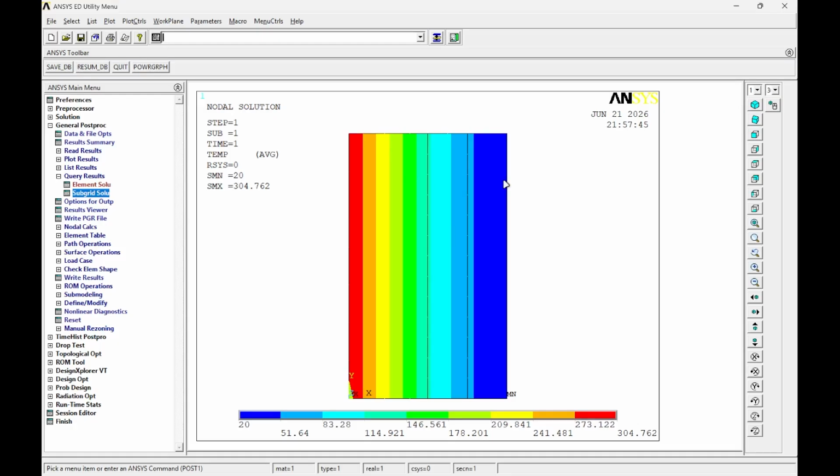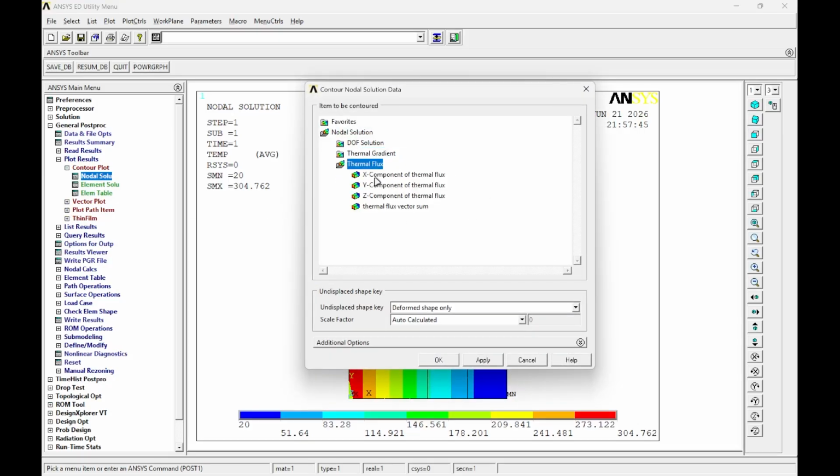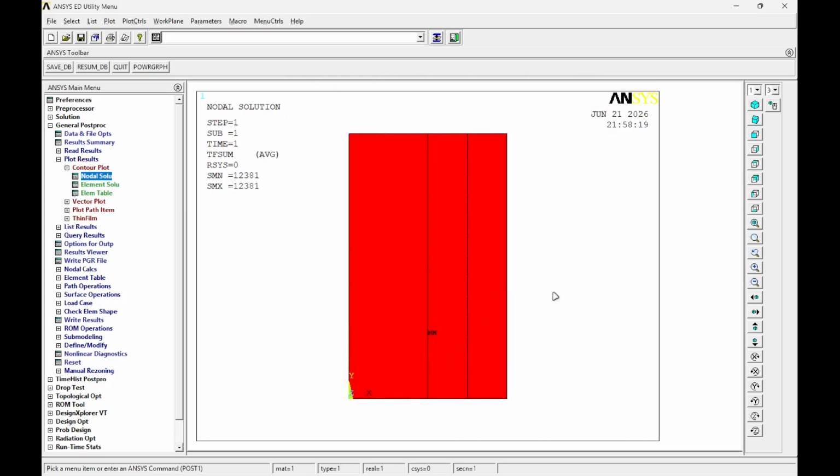Let's move on to the next part, which is again going to plot results and getting the vector sum. Going to plot results, nodal solution, thermal flux, click on thermal flux vector sum, clicking on OK, you'll get a red overlay on the composite. Now we'll go to path operations.